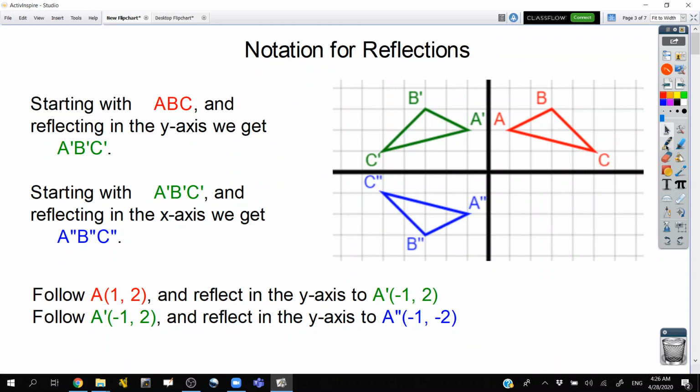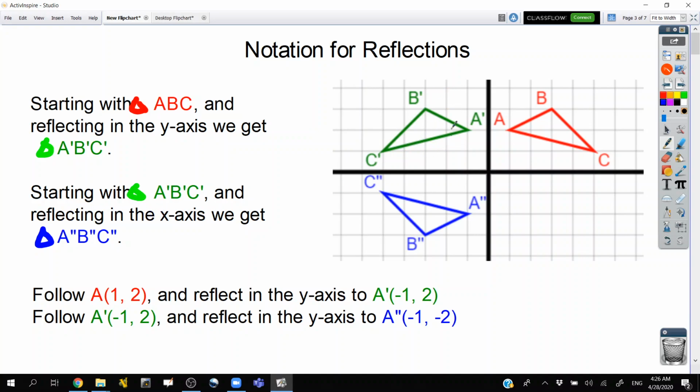You can see, and also I meant to draw in, this is triangle ABC. I was going to make these prettier, but now that we're all here, this is triangle A prime, B prime, or A double prime, B double prime, C double prime. Good. So starting with the red triangle here and reflecting in the y-axis. If this y-axis is our mirror, then this red triangle would reflect through the mirror and get the green triangle, A prime, B prime, C prime, which is good.